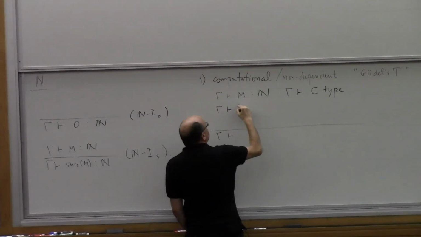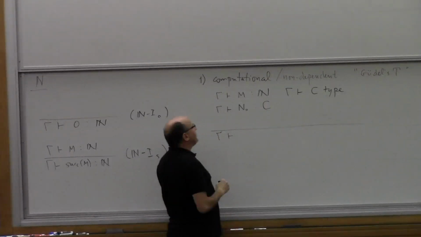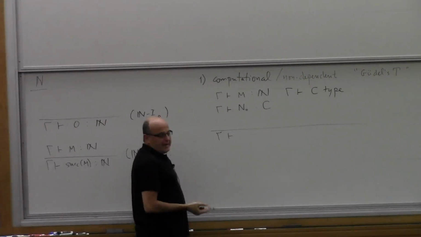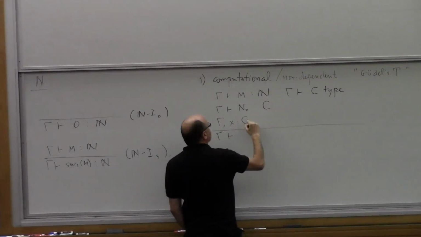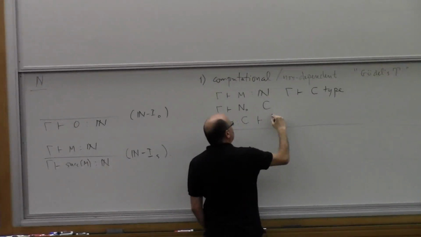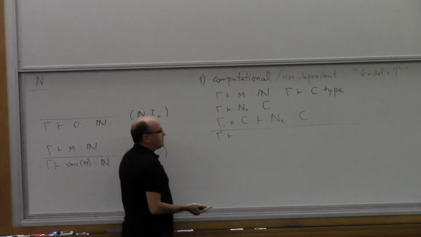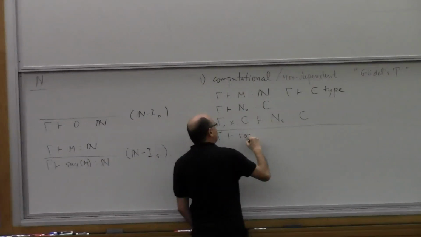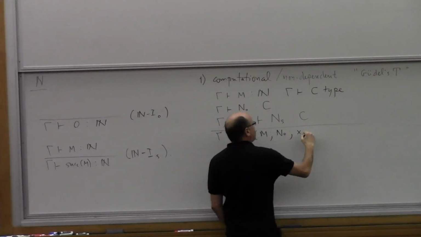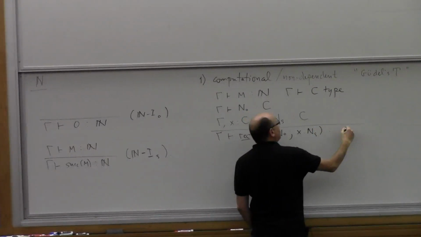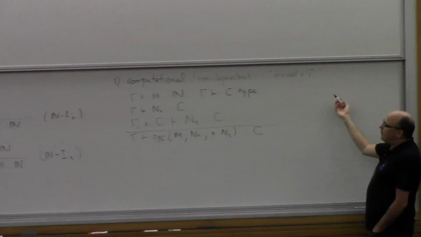And you say, well, if you tell me, let me call it n0, which is of type C, what to do when the number is 0, so how to iterate 0 times. And as a function of the answer for n times, I will tell you, I'll call it n sub s to be emphatic, how to bump it up one more, which is the inductive step. Then I get a recursor, which works on m and n0, and I called it x.ns, and it would have type C.